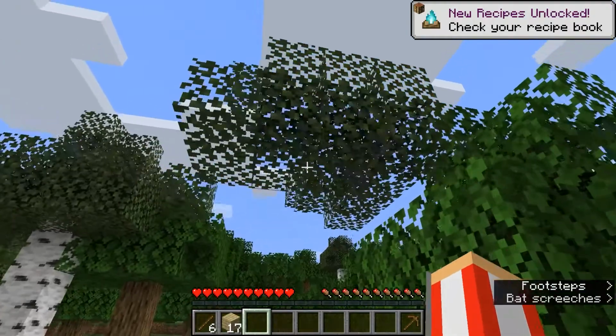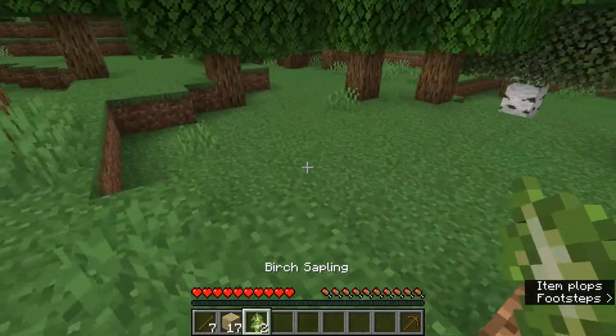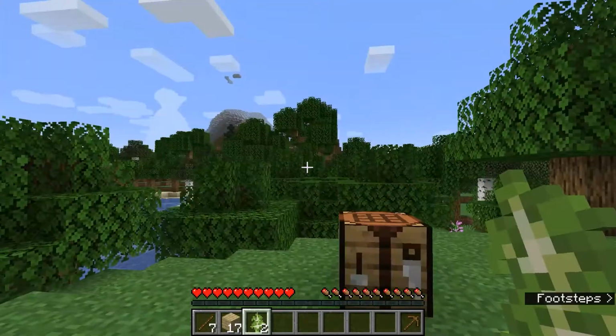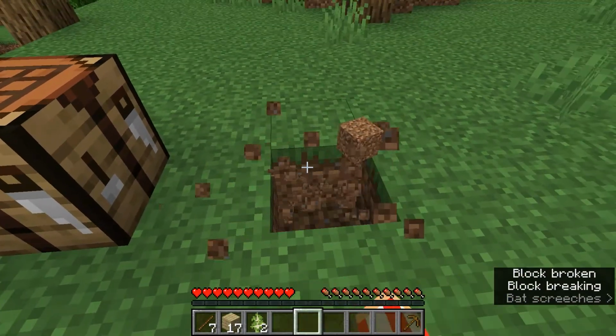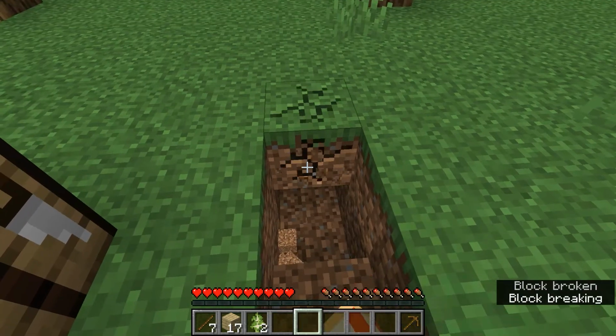Oh, you can see that the tree that we just punched has dropped some saplings. These saplings are good to collect if there aren't many trees nearby. It doesn't really matter for us since we're literally in a forest. But now what I want to do is actually dig down a little bit. Make sure you don't dig straight down. Just dig slightly down.